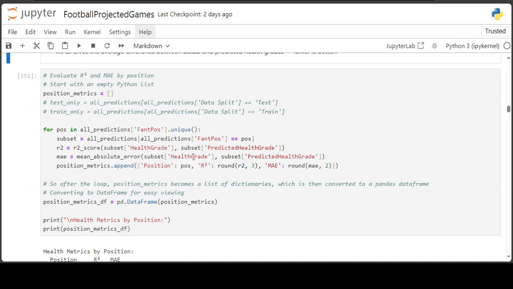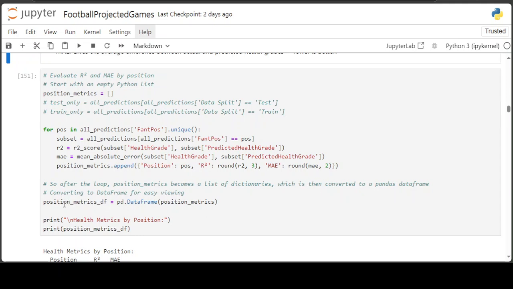Then we append to the empty Python list a dictionary of data with the position, the R-squared score rounded to 3, and the MAE score rounded to 2. Then we do the loop, and position metrics becomes a list of dictionaries, which is then converted to this data frame right here.